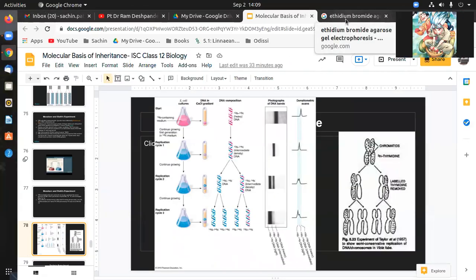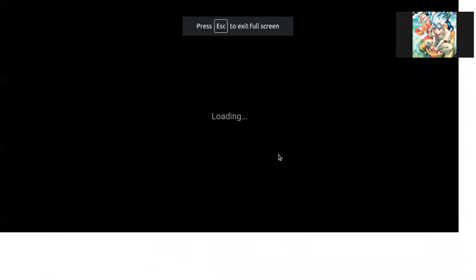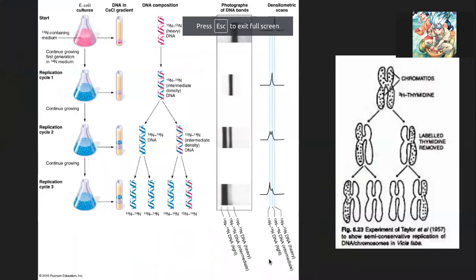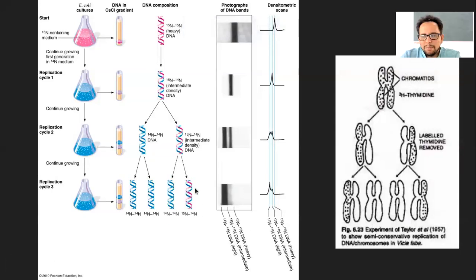But if you see the last diagram, then that wouldn't make sense, right? If the bands actually separate and run away, then the middle one, because the amount of N15 there is almost negligible. Like I said, let's say there are 1,000 molecules of the total DNA. Only 2 of them will have N15, because at the end, only 2 parent molecules will be passed on to the next generation. They will not have more than that.